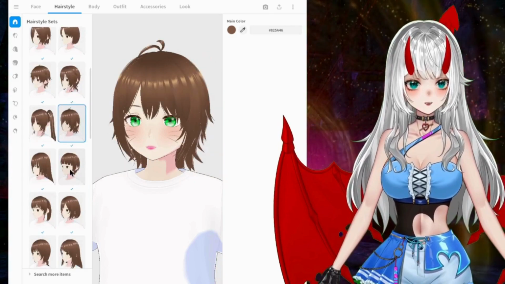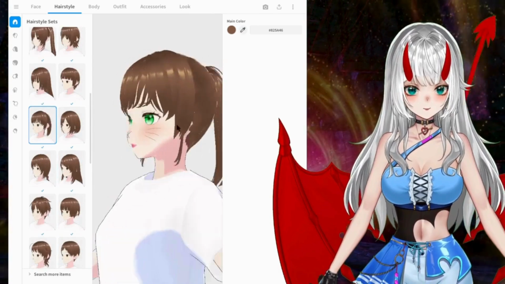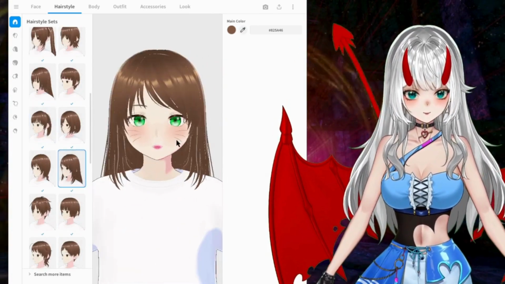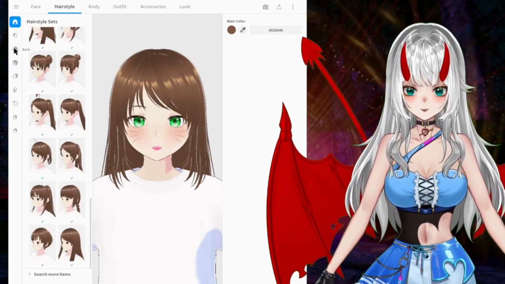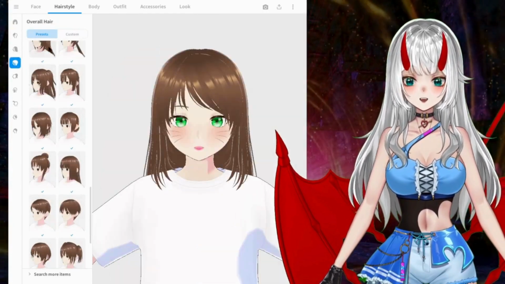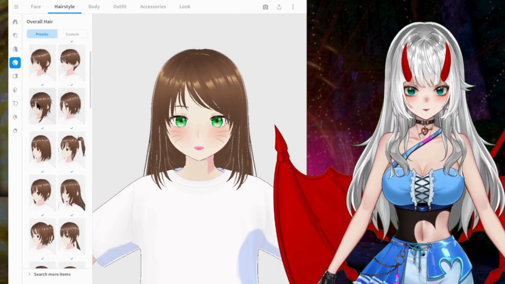We'll probably go with, so let's go to the overall hair, because this also gives us a few different options as well.